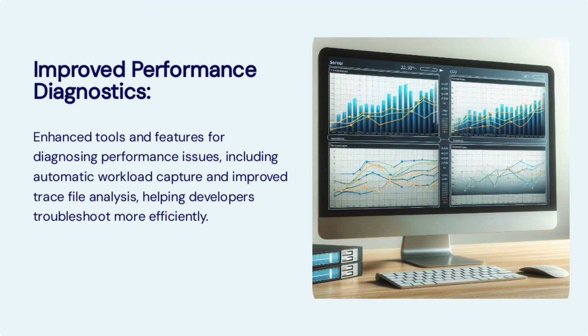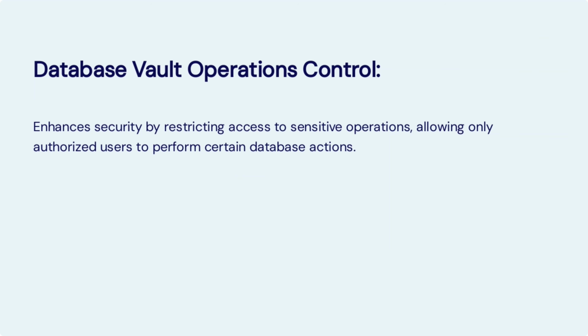I'm excited to share with you the improved performance diagnostics in Oracle 19c. We have enhanced tools and features for diagnosing performance issues, including automatic workload capture and improved trace file analysis, helping developers troubleshoot more efficiently. Database Vault operations control enhances security by restricting access to sensitive operations, allowing only authorized users to perform certain database actions.